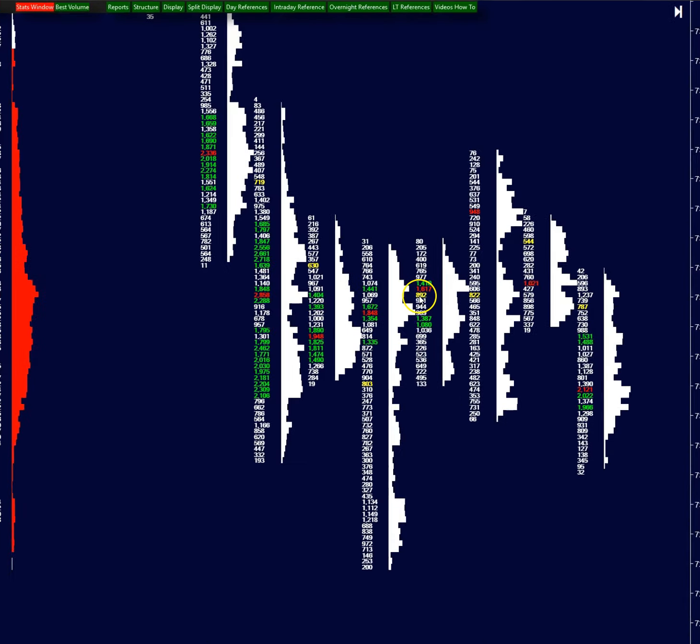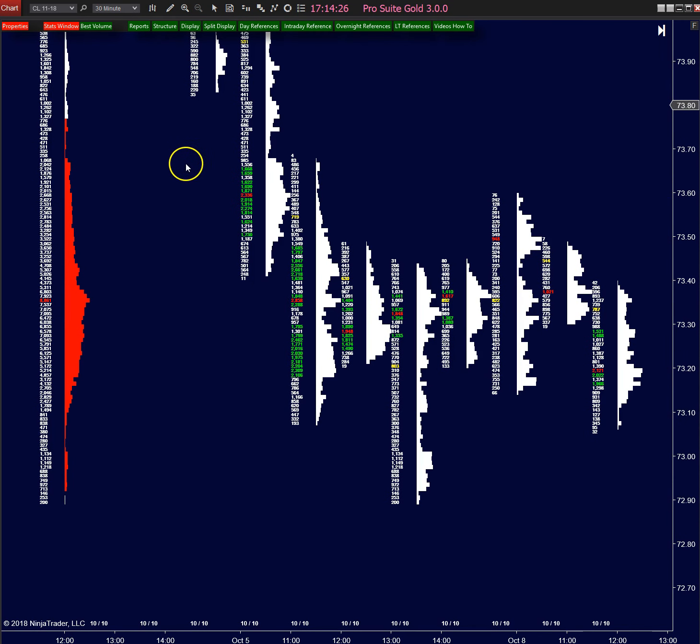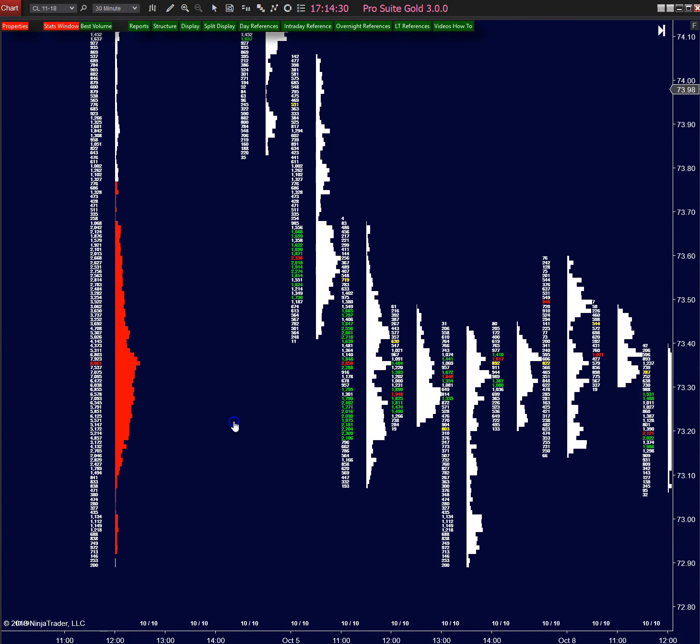When the number is painted in yellow, this is the open of the bar. Red is the POC for each bar. Green is the high volume color. You also have the cumulative volume number here for the day on the left.